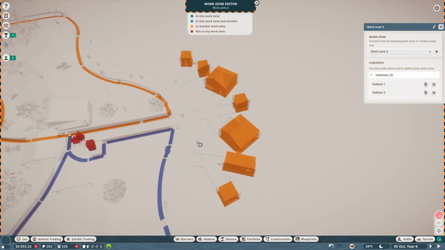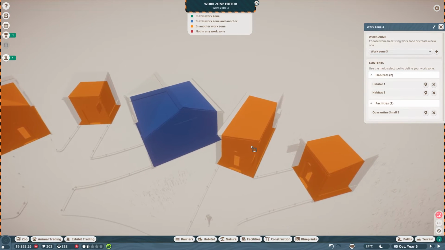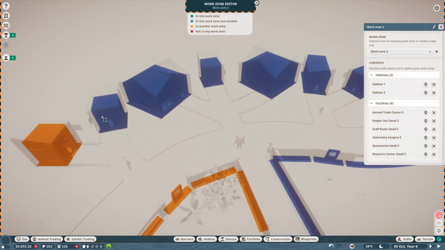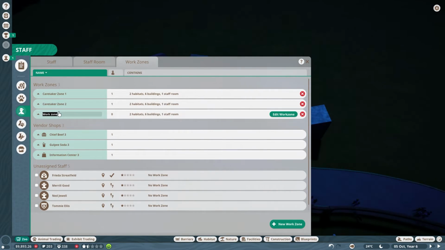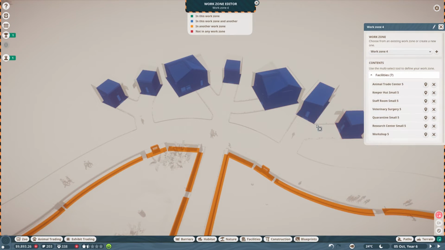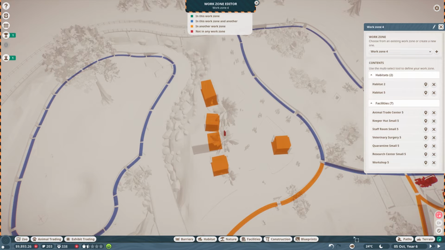Also, maybe the quarantine zone and staff zone. Oh, we'll want staff zone too. We'll want them to be able to rest wherever they want. All these zones, actually. I should have my keepers. There we go. So that's going to be called keeper zone or caretaker zone keeper. Goodness, Rick. Keeper zone 1. Okay. And let's make another keeper zone. Okay. My keeper can go into all those places, but then I want you working this zone and this zone. And then we'll call that keeper zone 2.